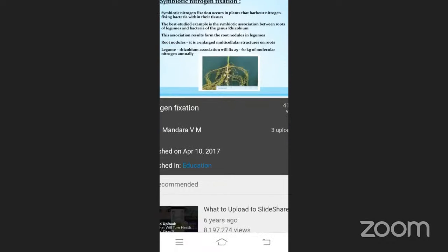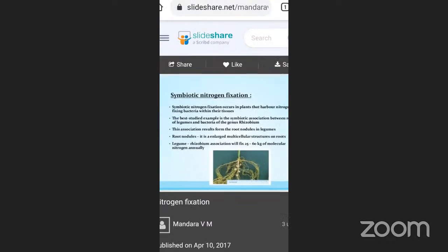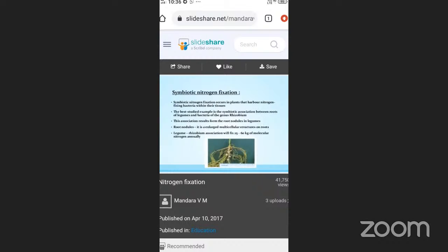That includes ferns, Cycas and lichens. Azolla belongs to the ferns, and this Azolla is associated with Anabaena. Cycas coralloid roots are also associated with Anabaena and Nostoc. Lichens are associated with Nostoc. Some fungi and algae combine together to form lichens, and these lichens also fix nitrogen into ammonia. Some blue-green algae, for example the Nostocaceae, Scytonemataceae, Rivulariaceae and Stigonemataceae families, also fix nitrogen.